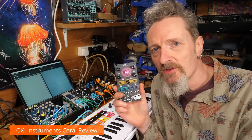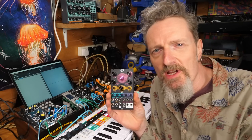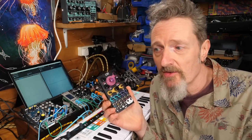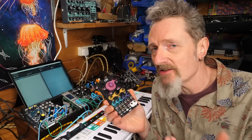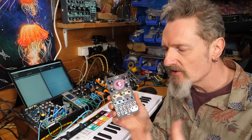Today I'm looking at the OXI Instruments Choral. Choral is an 8-voice polyphonic Eurorack module. What on earth are we going to do with 8 voices in Eurorack, I hear you say? Well, that's going to be interesting, and that's something I'm definitely going to look at.